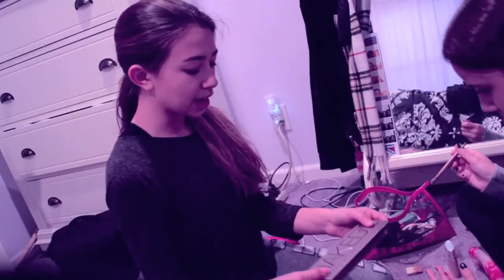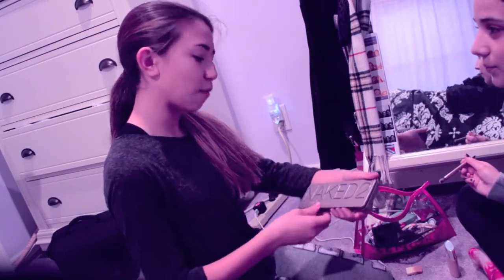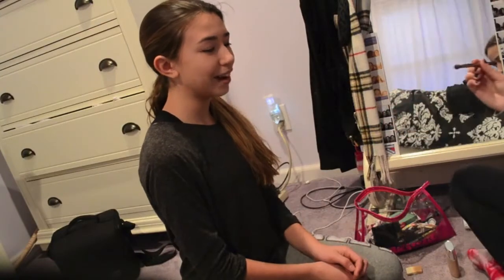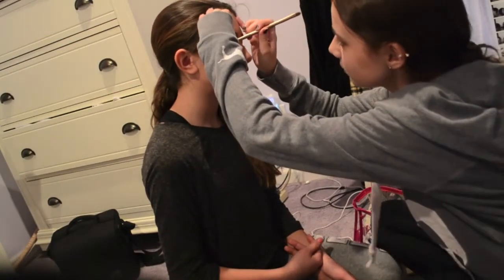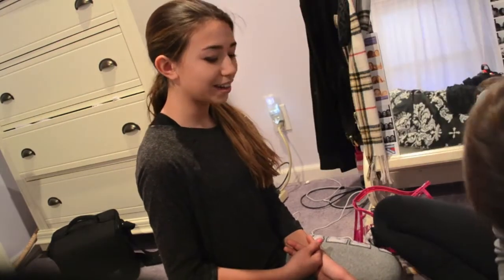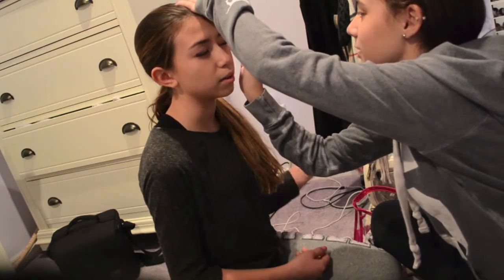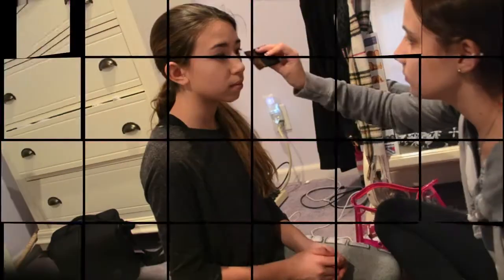So now we are using the Naked by Urban Decay. Naked 2 by Urban Decay. This is by Burberry. It's compact.